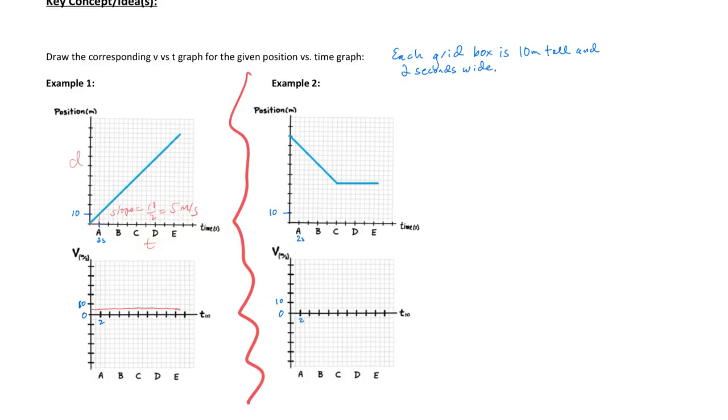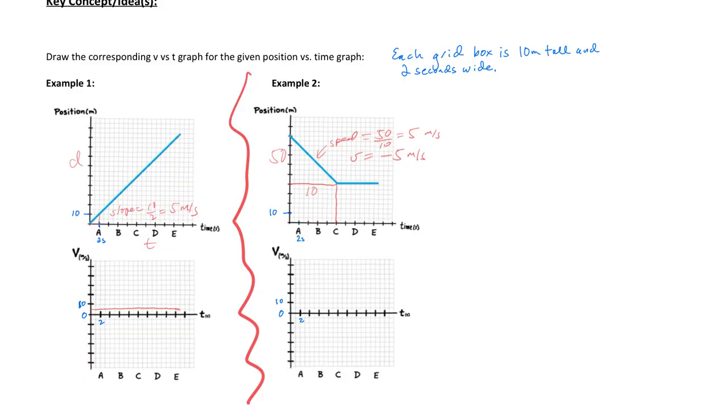Okay, let's look at this one. Okay, the slope, speed here, up to C is 1, 2, 3, 4, 5. 5 times 10 is 50. The rise is 50. And the run is 10. 50 divided by 10. But the velocity is negative 5 meters per second because it's downhill.